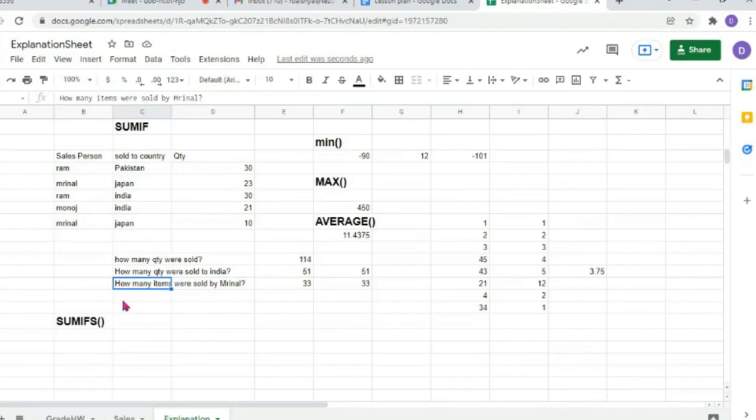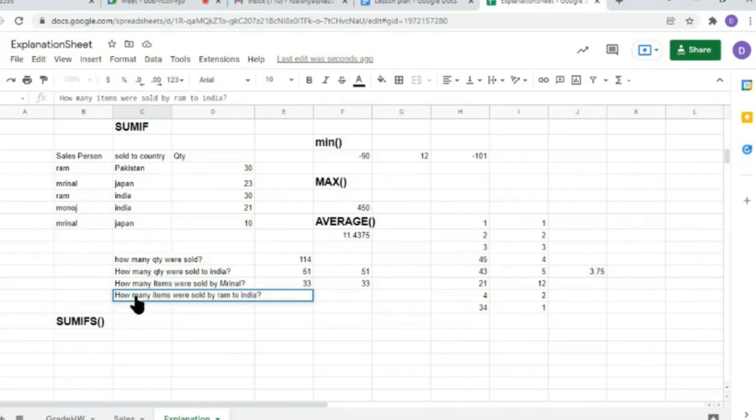But there are some questions, like if I ask you this question now, for example, how many items were sold by Mrinal, or by, say, Ram, to India.